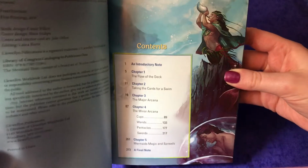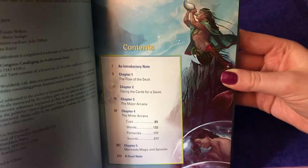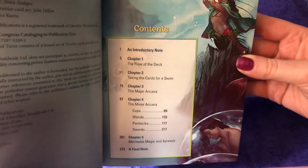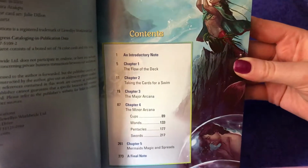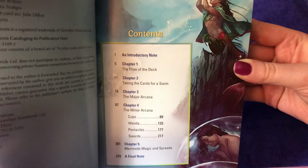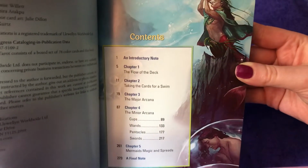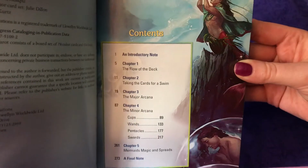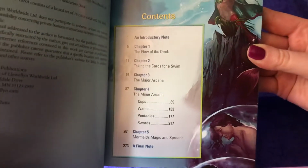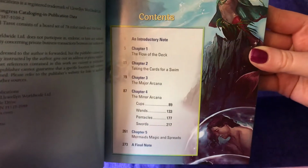So chapter 1 is basically an introduction and the inspiration for how the deck was created. Chapter 2 is kind of how to start working with the deck. Chapter 3 is the major arcana cards, each individual one broken down. It has the upright meanings as well as the reversed meanings. Chapter 4, same thing with the minor arcana, so the different suits, the cups, wands, pentacles, and swords. And chapter 5 is mermaids, magic, and spreads, which has different card spreads you can use, and it also has some spells you can do.